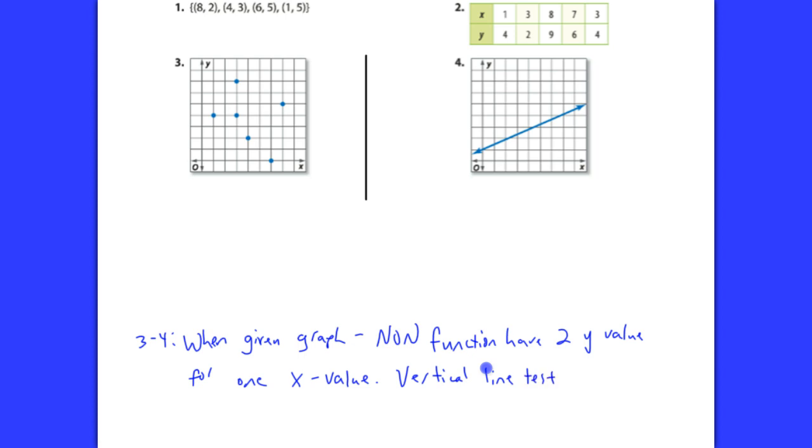And you basically just have to imagine this. Now I've printed a line here and I can move it around. See this line right here I'm moving across the screen? That's a vertical line. Okay, if this is a function, let's look at number 3. If this is a function, at no time will there be a value of x that has two different y's. For example, I'm going to move it across, and I'm looking to observe where the line touches a point. Now there's one of my points. See it right there?